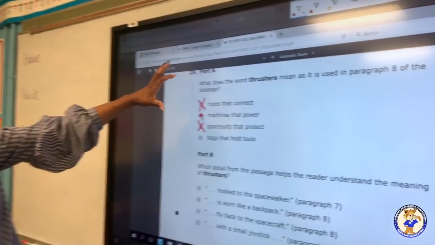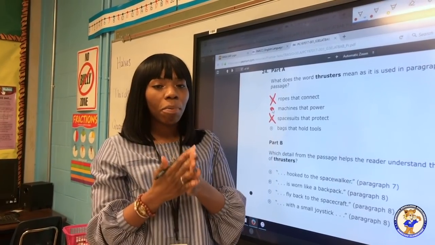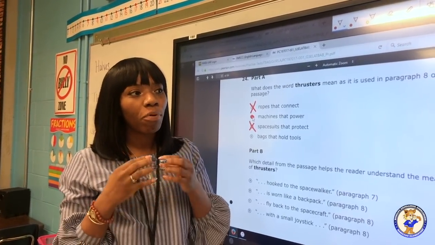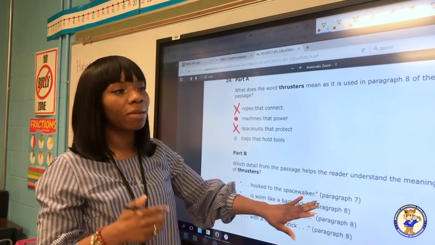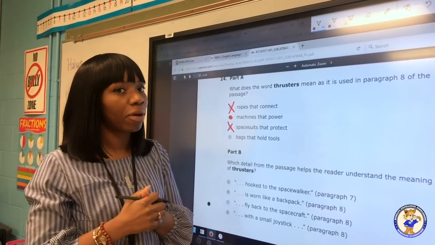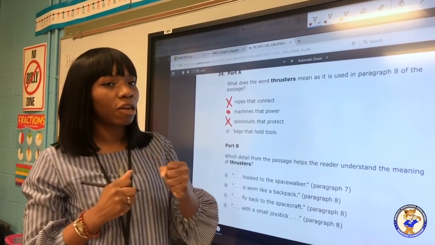And with this one, we have a part A, part B. Really important to remember, students, if you have a part A, part B question on 10 Ready, you must answer both portions correctly. If you get part A correct and you don't get part B correct, you lose the points for the entire question. They don't do any half credits. That is super, super duper important. And really it's based in that, again, textual evidence.